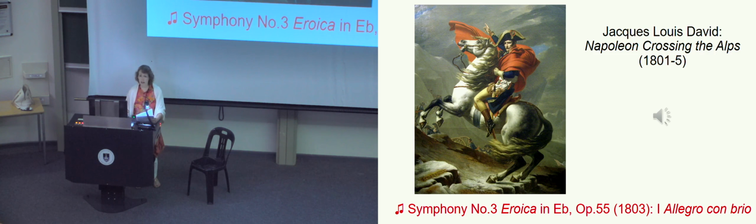The second movement is a funeral march, the third a typical Beethoven scherzo, and the fourth novel in structure. Not a sonata form, but a theme and a set of variations, including powerful fugal sections. So with this work, Beethoven perfected the new symphonic ideal and continued in this vein for his next six symphonies.